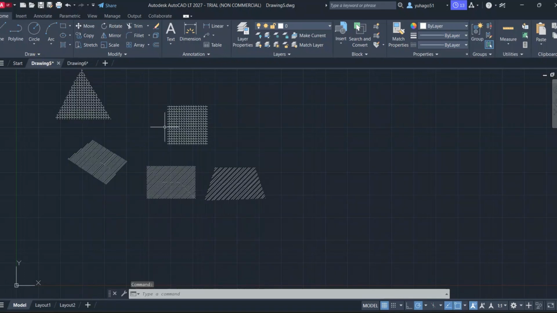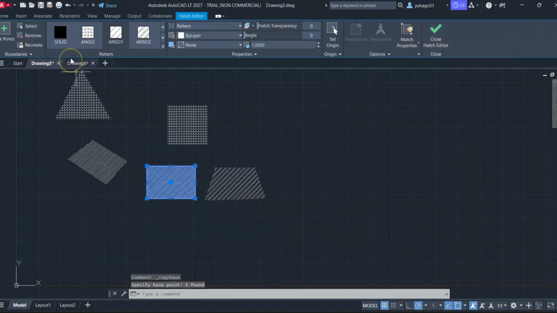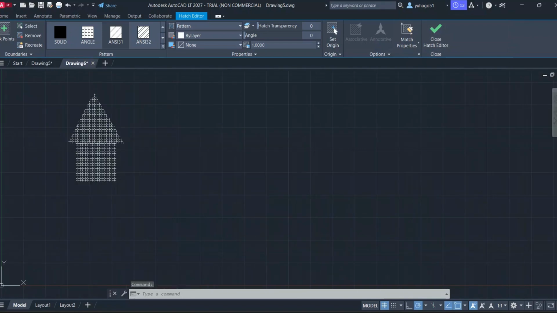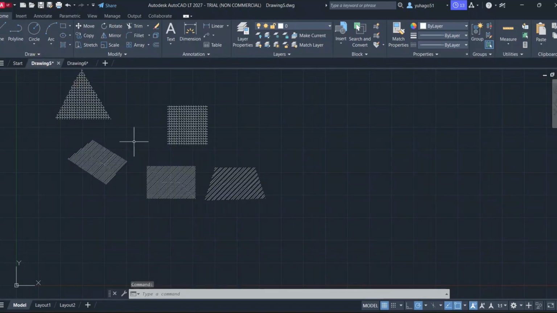This method is extremely useful when working on large projects, architectural plans, engineering drawings, or collaborative work. Instead of redrawing the same object again and again, you can quickly transfer designs between files and save a huge amount of time. Another great thing about this method is that it keeps the object's original scale, dimensions, and properties intact. That means your copied object will look exactly the same in the new drawing.